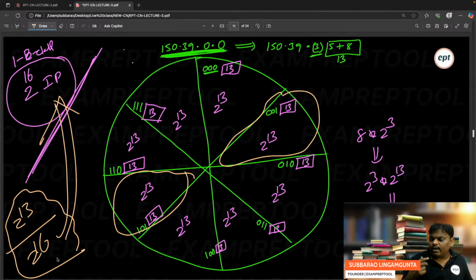If someone comes and asks for 2 power 13, they may give that person. Previously, if I asked for 2 power 13, they were giving 2 power 16. I use 2 power 13, and the remaining I am wasting. Now, if I ask for 2 power 13, they will give only 2 power 13, remember. Right? So now it is something like this.